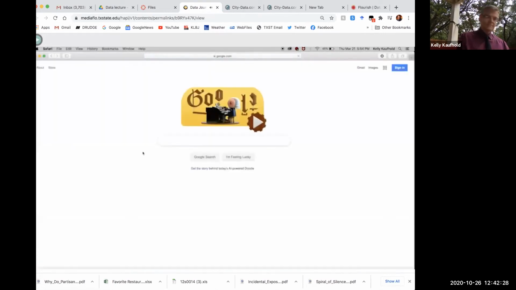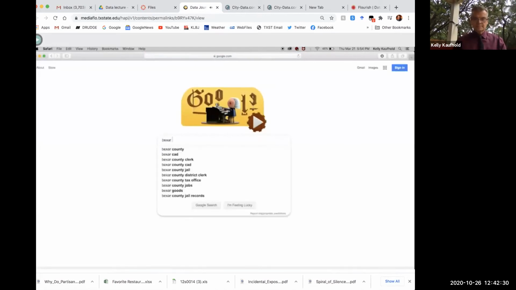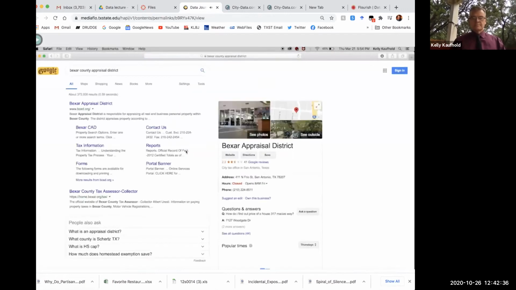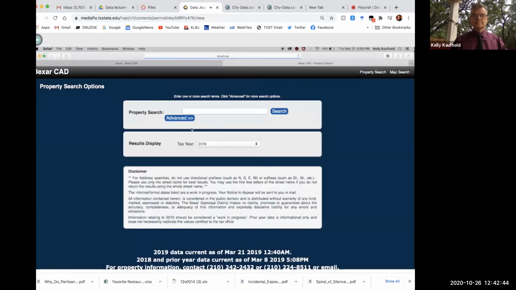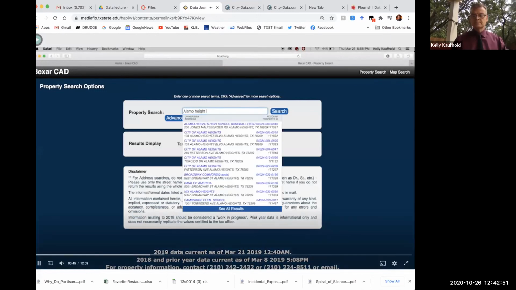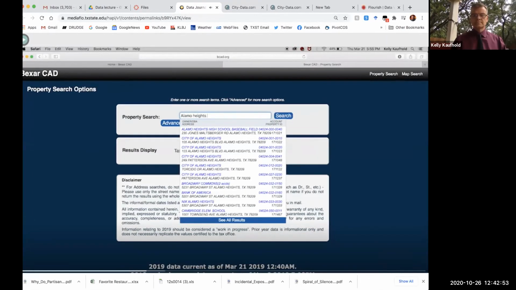What I'm going to do is I'm going to go search the Bexar County Appraisal District. This is the taxing authority in San Antonio, Texas, which is just south of San Marcos. And I can click on Bexar County Appraisal District, and then I'm going to select property search. And again, you can do this in thousands of counties around the country. There's a neat neighborhood there called Alamo Heights, and there's a road called Alamo Heights Boulevard. So I'm going to go search Alamo Heights Boulevard, and then we'll see what houses come up.